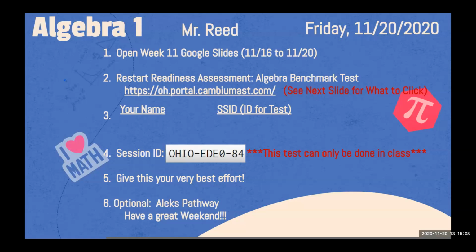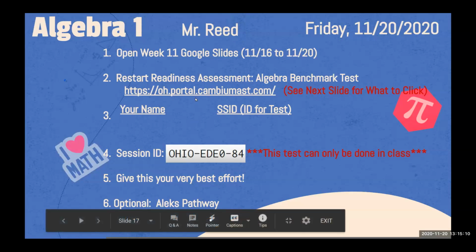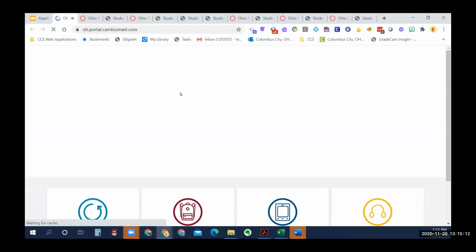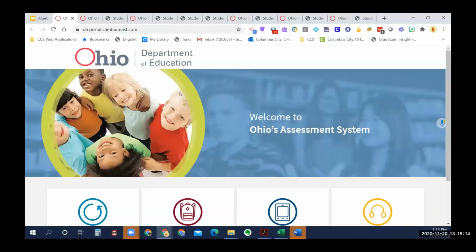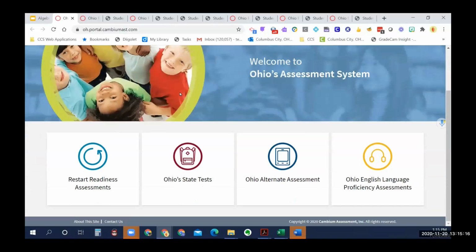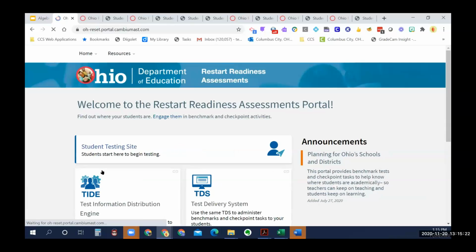So when you click on this link, here's what should happen. You should see this page. Then you go down to the bottom and you've got these four links, and we're going to click on this one. When you get to this page, you can see in the middle of the screen this student testing site link.